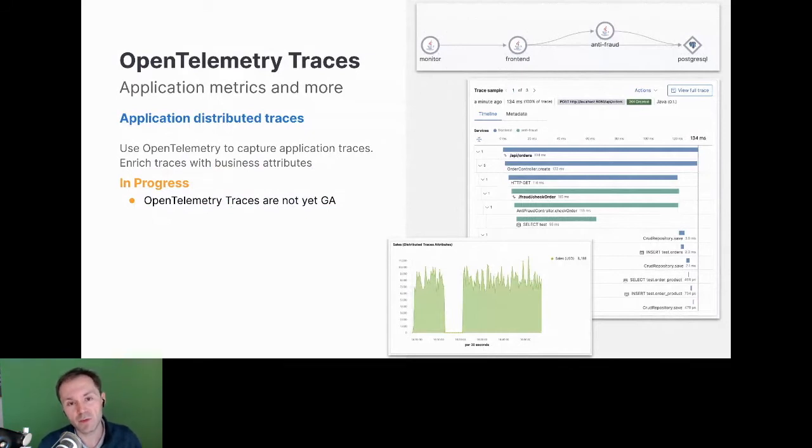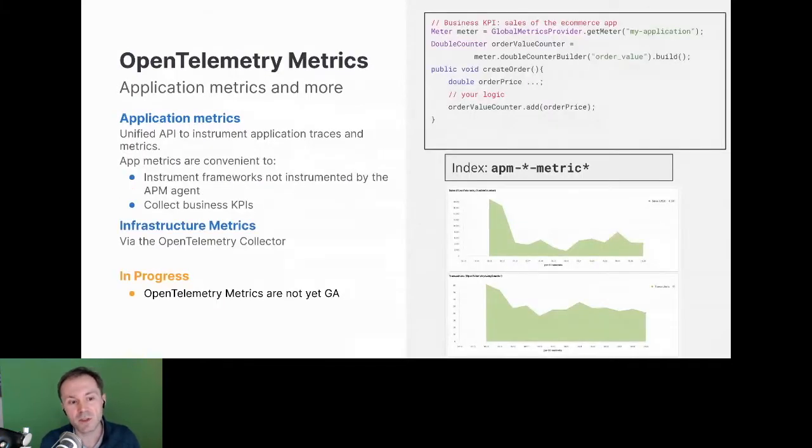I will show you also another use case of OpenTelemetry metrics, when I can collect metrics in my instrumentation, which is to instrument the frameworks that are not natively instrumented by my APM agent. And so here I will have an example of a cache, a caching layer in my application, that is not auto-instrumented by OpenTelemetry, and so I will manually instrument it with the metrics API.